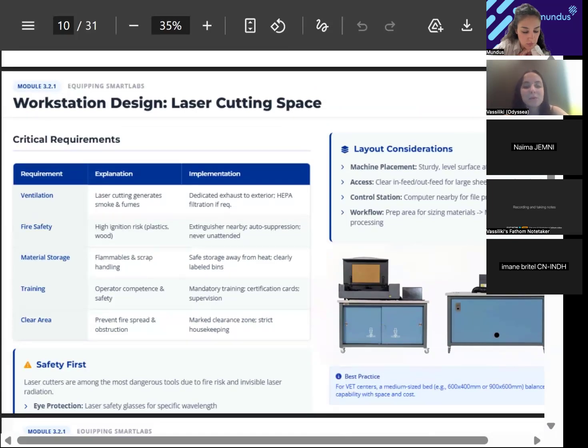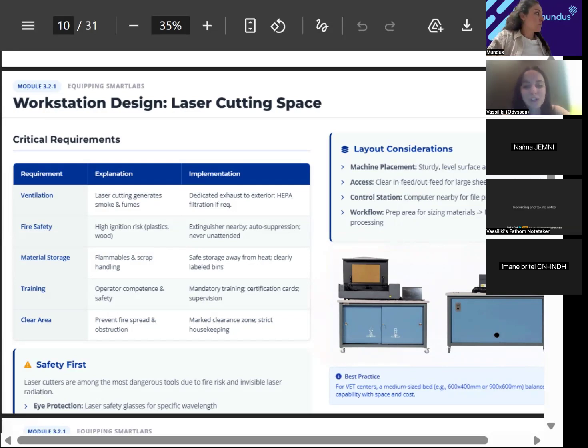So the very important first thing is ventilation, because laser cutting produces harmful fumes, depending also on the material that's being cut. So ventilation is something to think about. You also need fire safety, so you may need smoke detection, fire extinguishers.